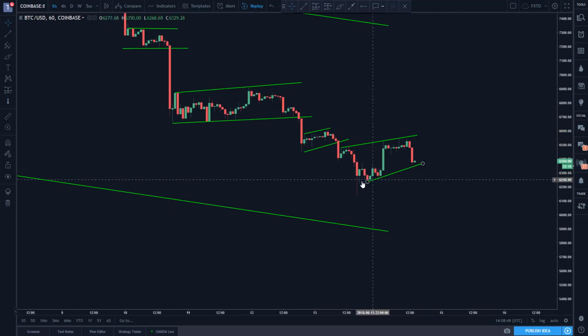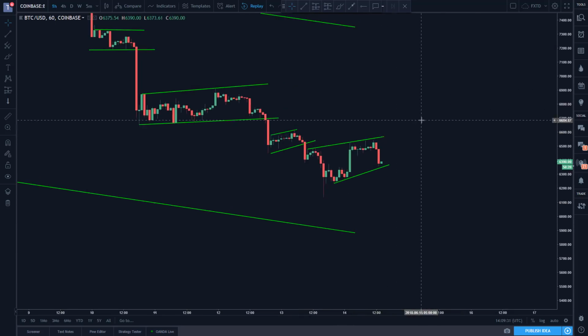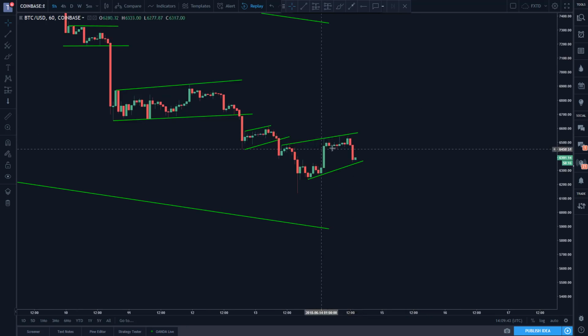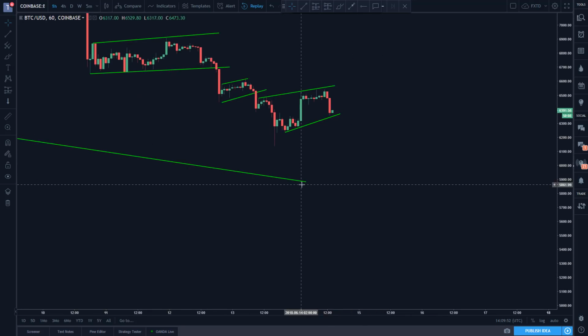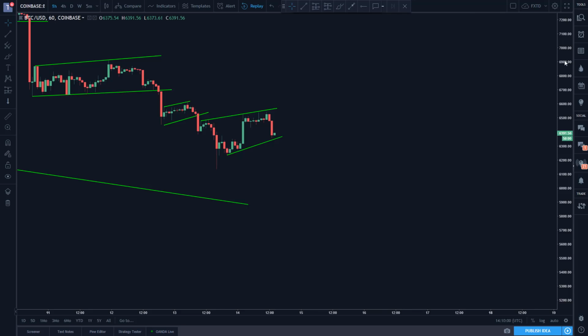This is a corrective move up. It's usually considered a bear flag. It doesn't have a pole, so we'll just call it a corrective move up. Now, we also could look at this area right here as a potential downtrend channel, which tends to break upward. But in the immediate future for this hourly, we should expect this to potentially break bearish. So there's a very good chance of it testing our 5,800, 5,900, or at least 6,000 area down here before heading back up.